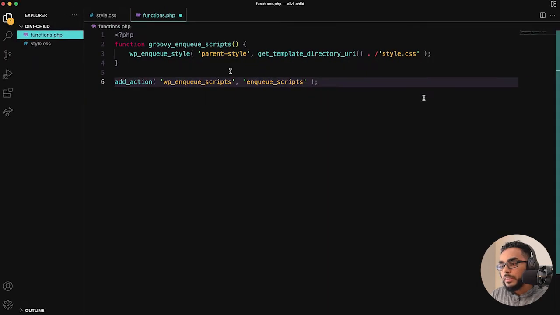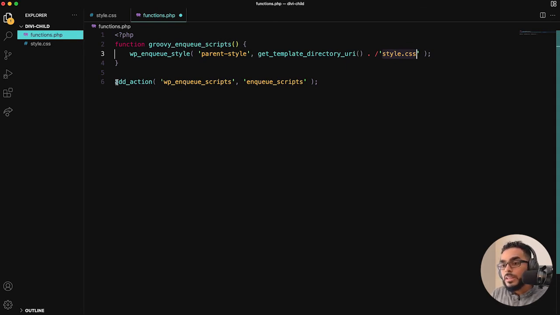So that is getting the path for the template directory, so the theme directory. And then we're just saying, hey, get the style.css file from that directory. Now there's other things we could add to this function, but just for simplicity, we've only added 2 parameters, the required one and then the path to the style that we're enqueuing.